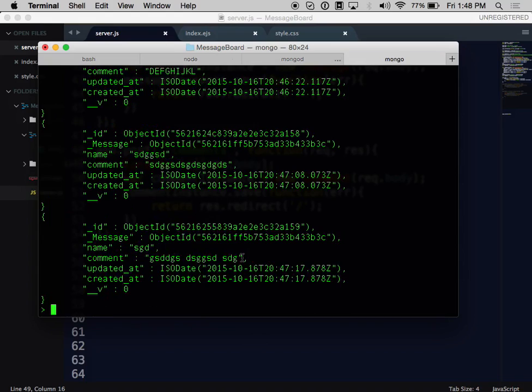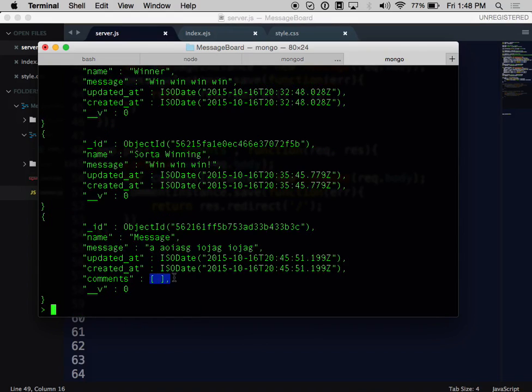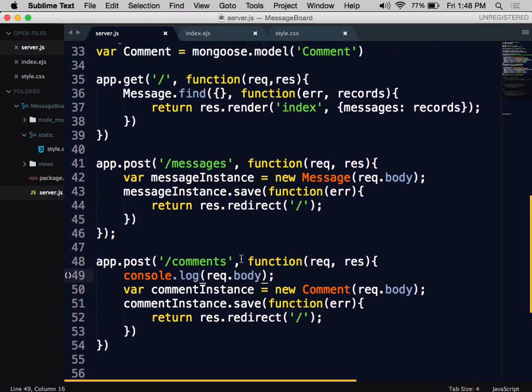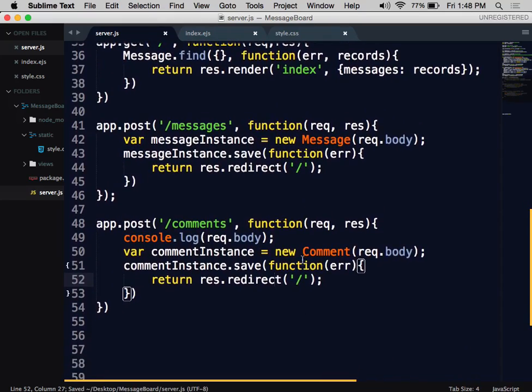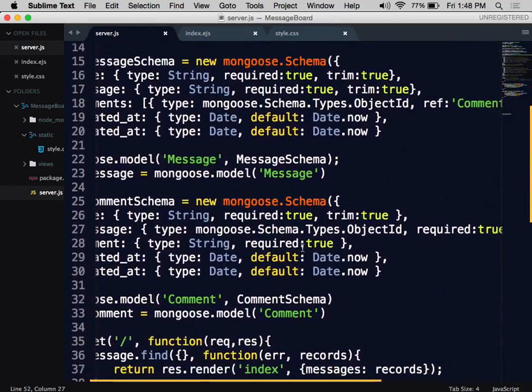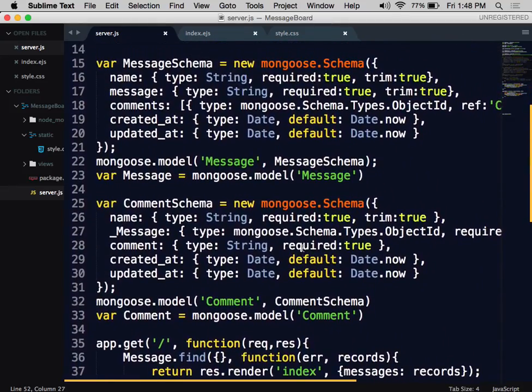The comment is working fine. There's no issues with the comment, right? But the message does not include the comments. So it's got to be just the syntax of how we're writing the save method. And that's what Cedric was just saying: if you go up to the comment schema where it says mongoose schema.types, you don't need .types there. It's just schema.object.id.